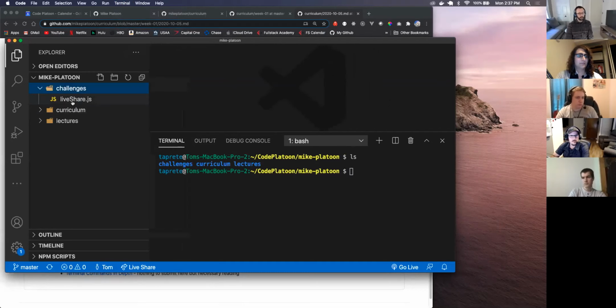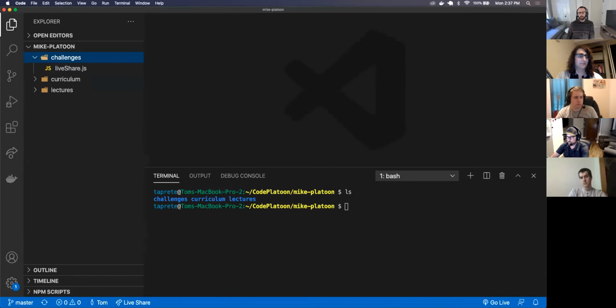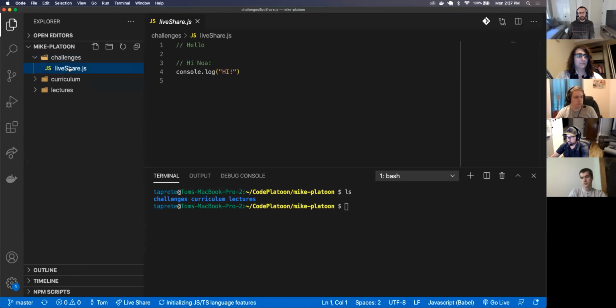And then inside my challenges, you can see the live share JavaScript file, and it's denoted by the JS icon right here. Now, if I click on this to open up that file in the window, I clicked on it once, and this is the stuff that Noah wrote. This is what I wrote. And then notice up here where the live share is italicized. If I were to click away, and if you want this to stay up here, you can double click it, and now notice how it is no longer italicized. Now it's anchored to here.